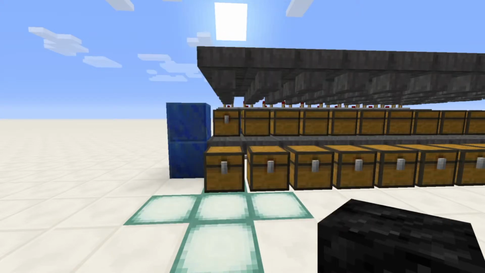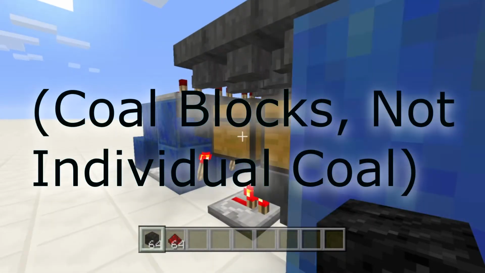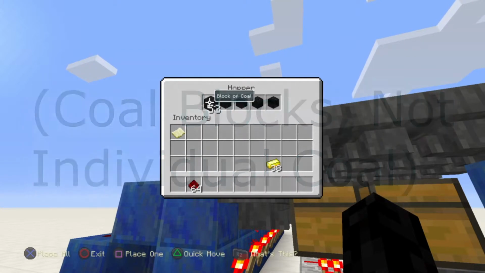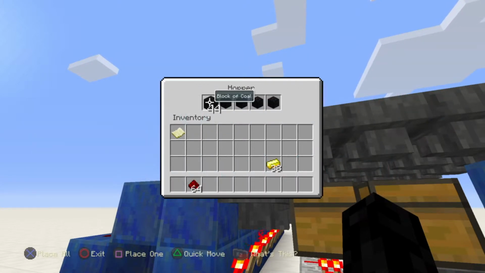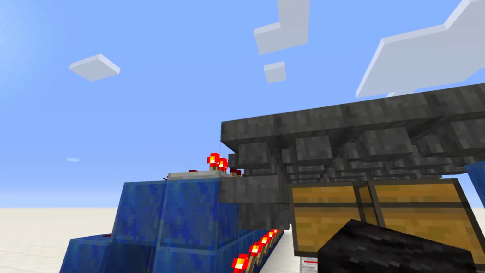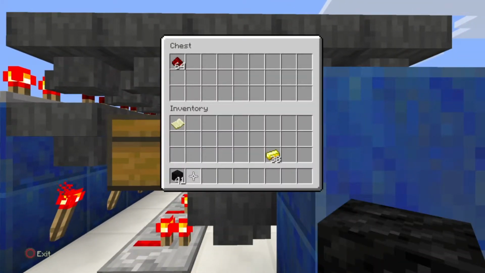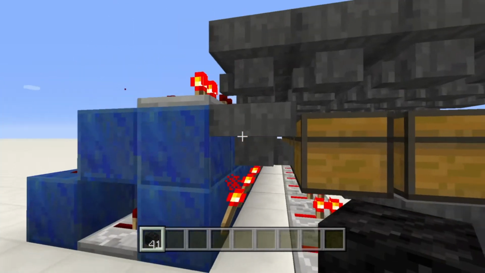So grab your coal, and then grab whatever you're putting out. So we're putting in coal, so set your sorter to sort for coal by putting 22 in the top and 1 in the bottom hopper. And then put redstone in here. If this was a real bank, I would fill this entire chest with redstone. But for this video, I'm just going to put 1 stack so I know what it's supposed to be putting out.